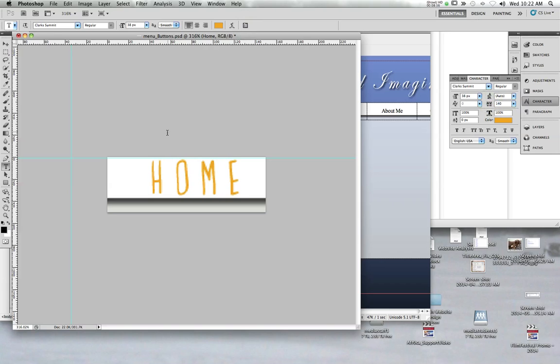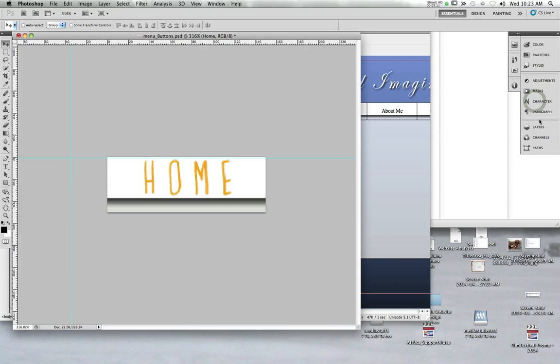Yeah, 160 or so probably looks pretty good. The font size is the same. It just means that it's going to take up a little bit more space width-wise, and I should be good to go. So now I've got all my buttons set up, and I'm ready to save.